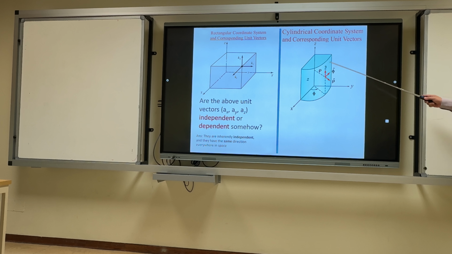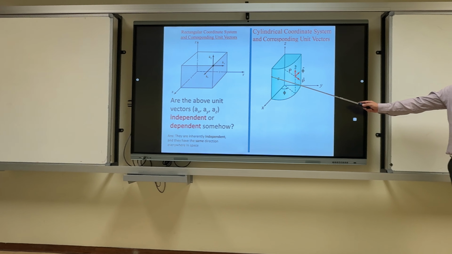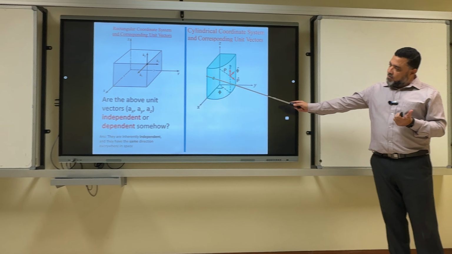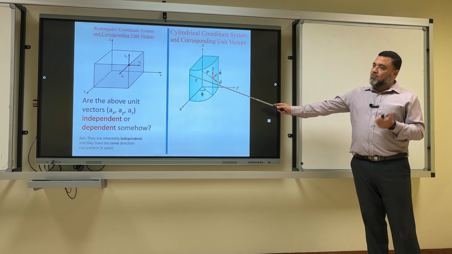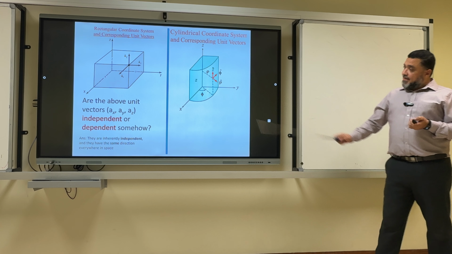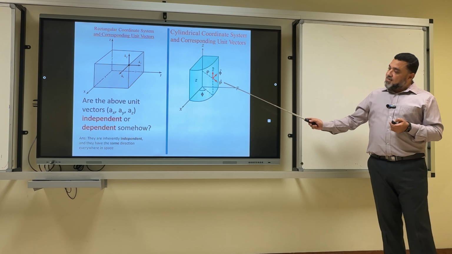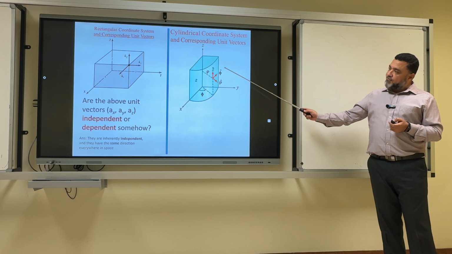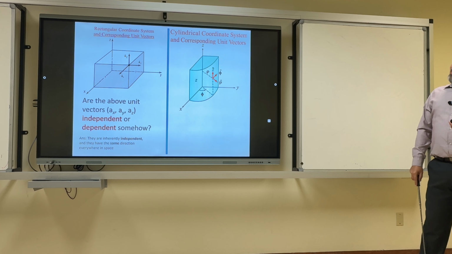What about the other coordinate systems, cylindrical or even spherical? Look at rho, phi, z. If you move somewhere else, would we have a different arrow, a different direction of arrow? Yes. a_rho and a_phi change; only a_z is the same. In this case, it seems that these unit vectors are related. So what is the relation between a_rho and a_phi, these two unit vectors? Is there any equation that relates them?